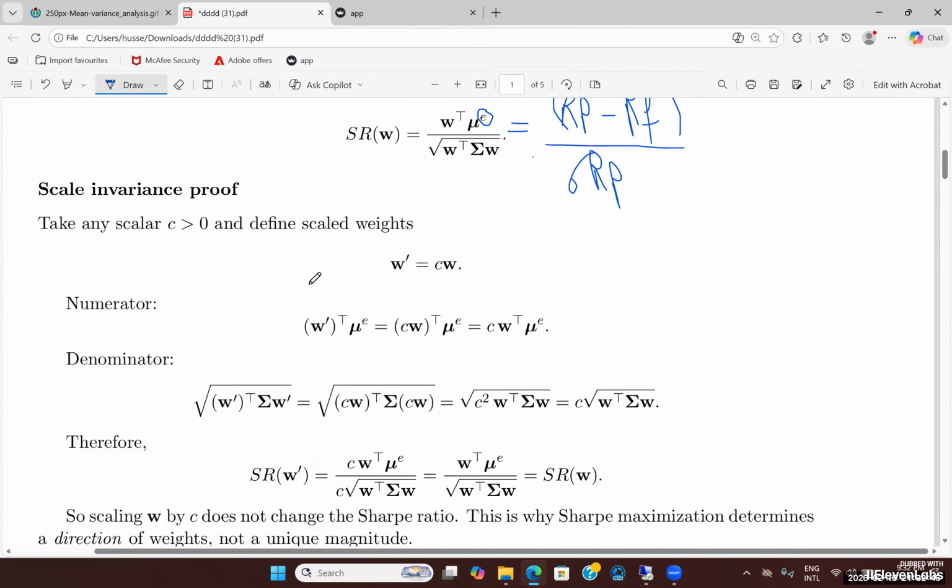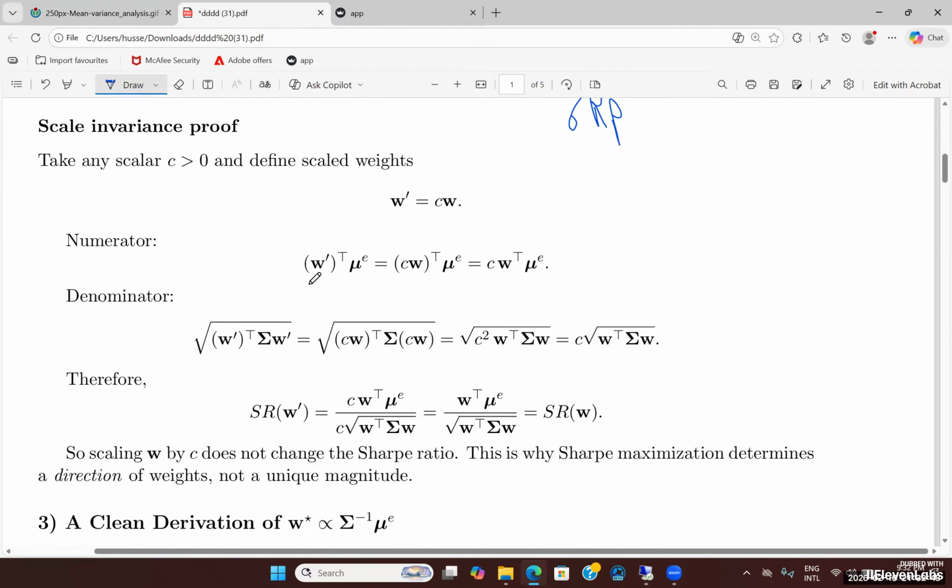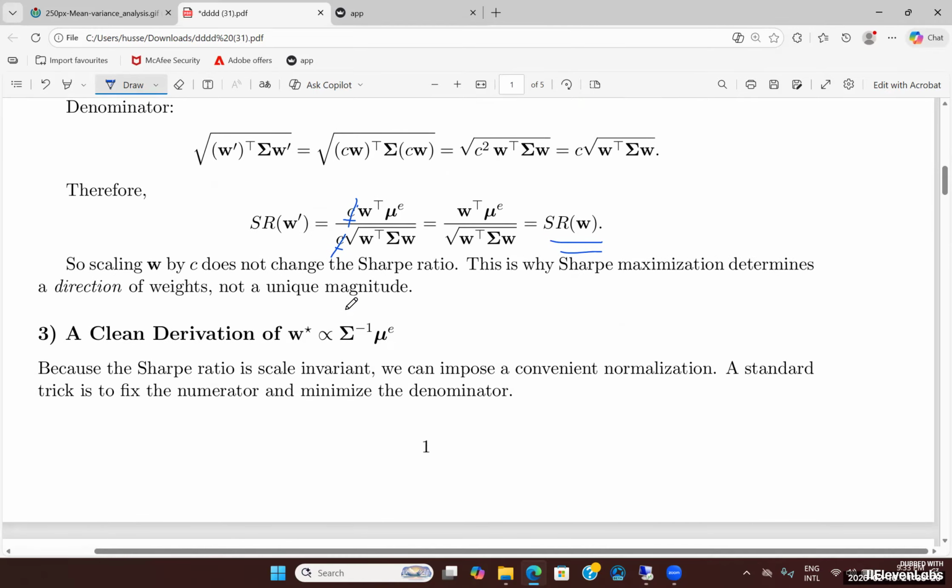Therefore, within the context of this specific situation, it's important to note that the Sharpe ratio itself is not influenced by or dependent upon the magnitude of the scaled weights. For instance, if you were to adjust the weights of your portfolio in any manner and you selected a scaling factor, let's say C, this particular action would not have any impact on the overall Sharpe ratio, primarily because its effect would simply be nullified from the numerator and the denominator. So when you scale the weight, you are applying that adjustment in both of those positions. The scaling effect on the numerator and the denominator will then be completely cancelled out, and the Sharpe ratio itself will remain exactly the same. Therefore, it is inherently a scale invariant measure.